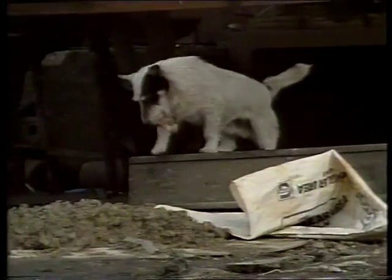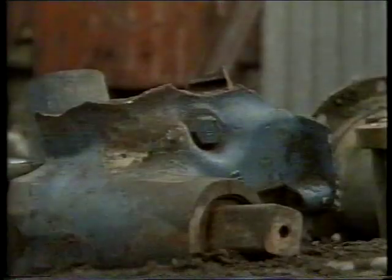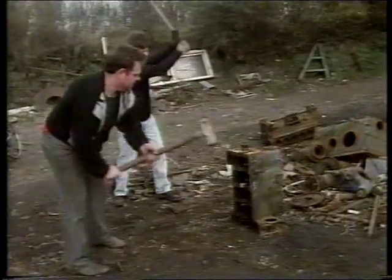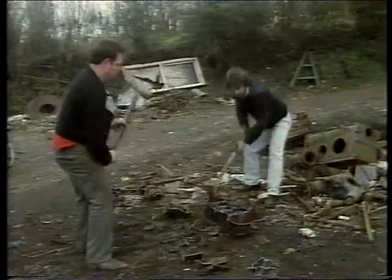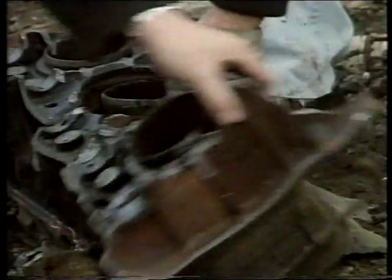When I came here first, a lot of the scrap was mowing machines and turnip machines and more or less farming implements. But over the years a new wave of scrap has come in. A lot of the old-type Fordson tractors. The biggest problem with tractors and engine blocks is they all have to be cleaned out — all the pistons and the crankshaft and all the nuts and bolts. There's been an awful lot of call for these old cast iron fireplaces, and after breaking up I don't know how many dozen — if I had a pound for every one I broke up, I'd be a millionaire.